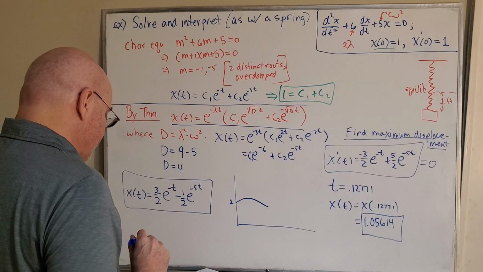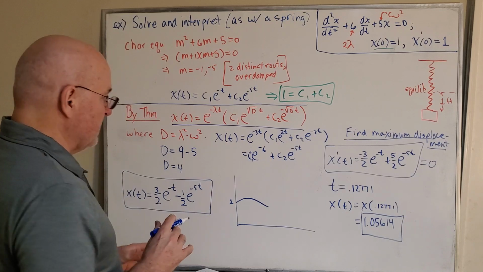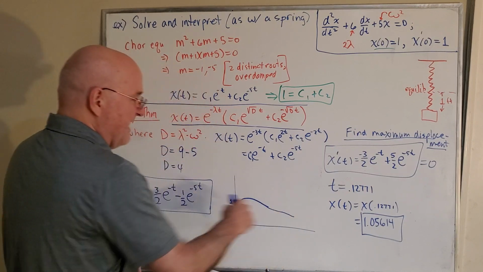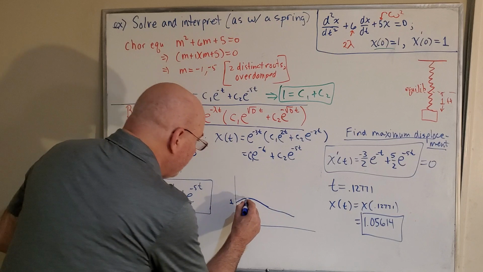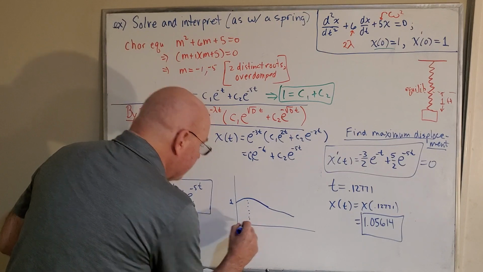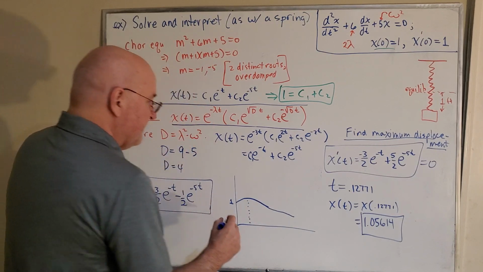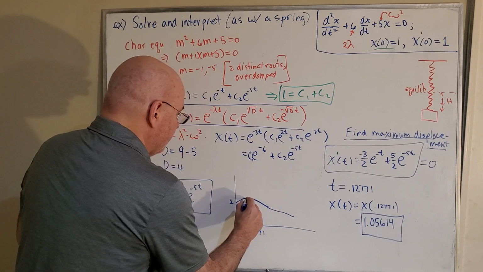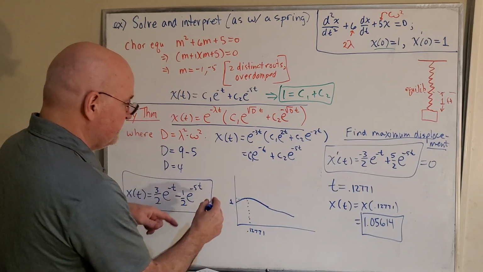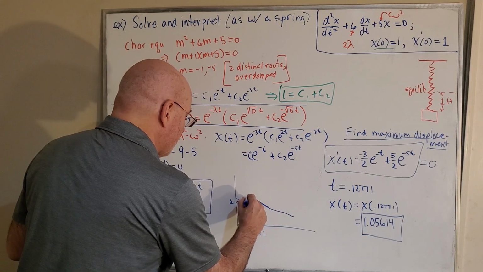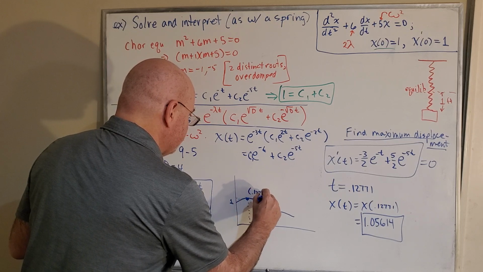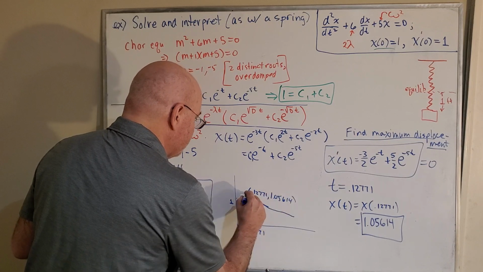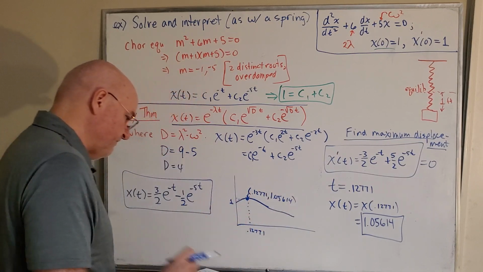And this one is overdamped, remember? So it's just going to take forever to get back down to an equilibrium spot. And this is what we found out with our computation. At t equal 0.12771, the height is, I'm not going to write it in there, maybe I'll write this as an ordered pair, 0.12771, comma, 1.05614 is that point right there.